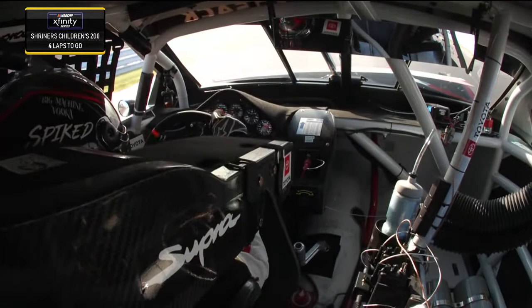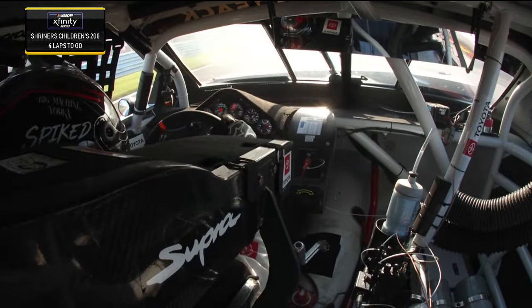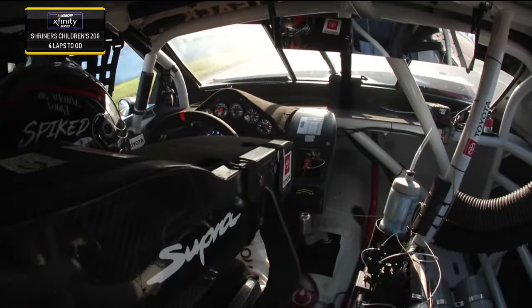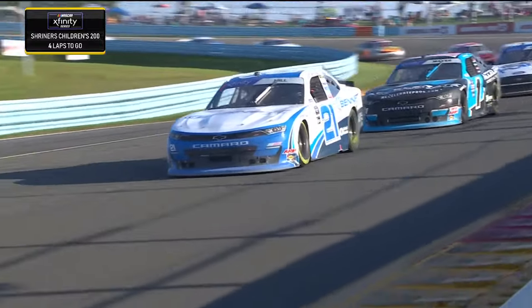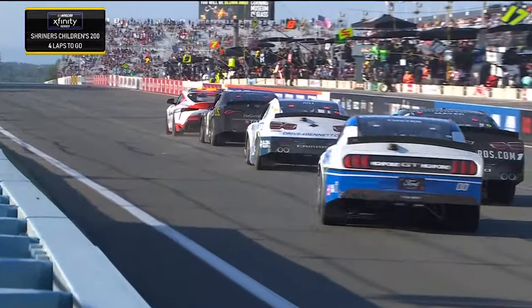Well, if you sell sheet metal, you think Watkins Glen and Daytona back-to-back, this is the best thing ever because there's not a car out there without damage. You mentioned Austin Hill, so good at the speedways. But here he is again, second. Like, this guy just finds a way. Good cars, bad cars, wreck fest strategy. It doesn't matter the style of racing. He just seems to find his way at the front.